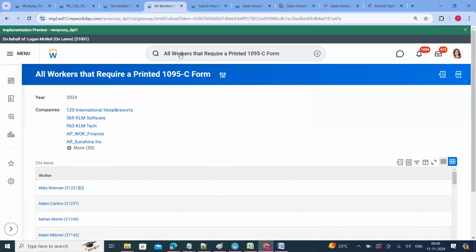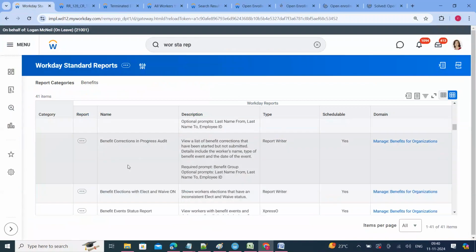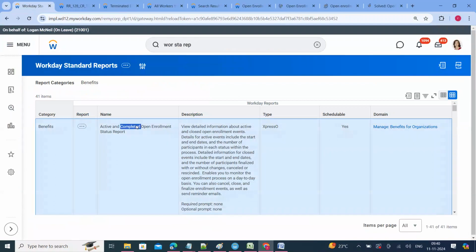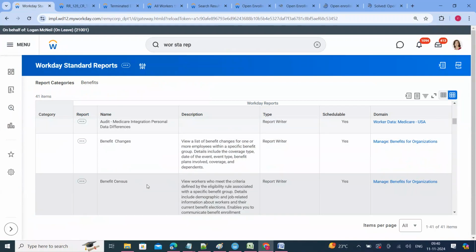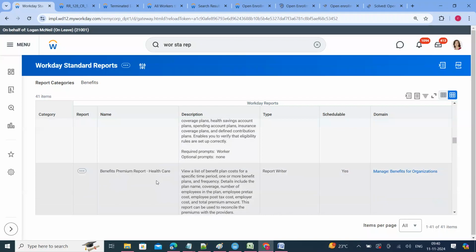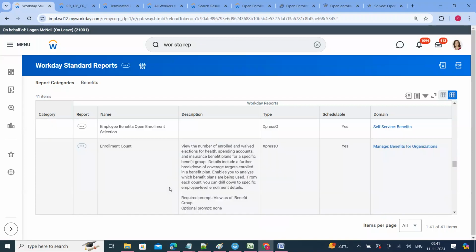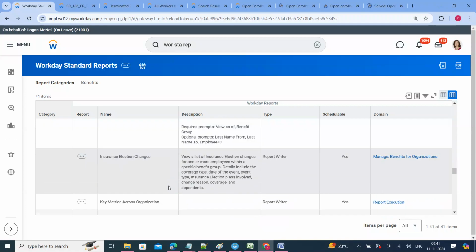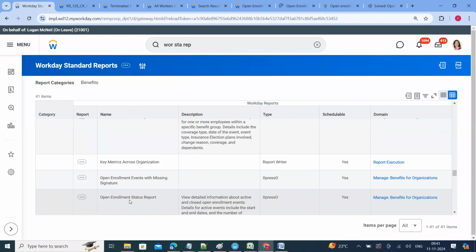One minute, guys. See what is happening here, I can show you. Let's take this open enrollment benefit report, correct? This is the open enrollment benefit report, right? Let me open that. This is the one, okay?